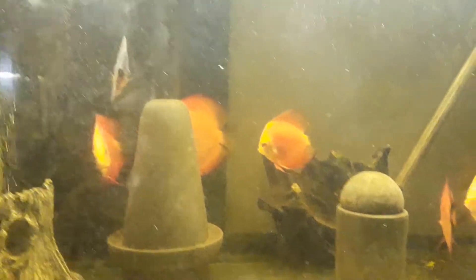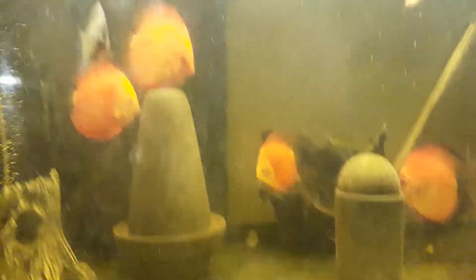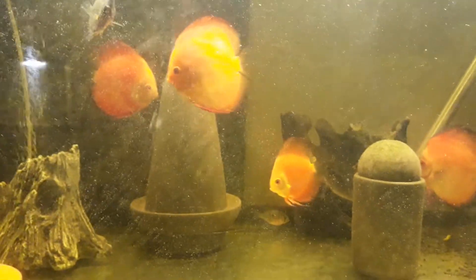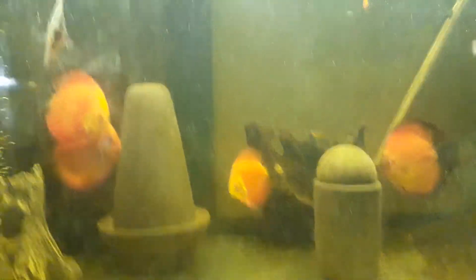I was really disappointed yesterday when I made this first box, because they were in a long box first — hanging in the tank. When I moved them I found a lot of deaths, like three or four, and I didn't see anyone. But luckily I left the box like that, and this morning I took it out, removed some water, and had a close look — and I found three alive. So that's ridiculous, but for me it's really precious. I hope they will make it.